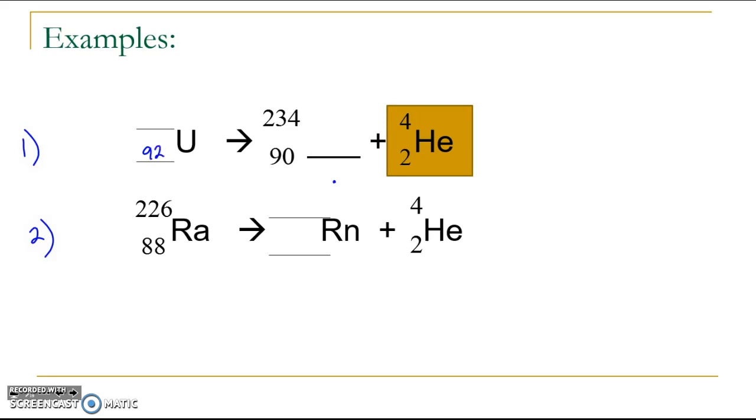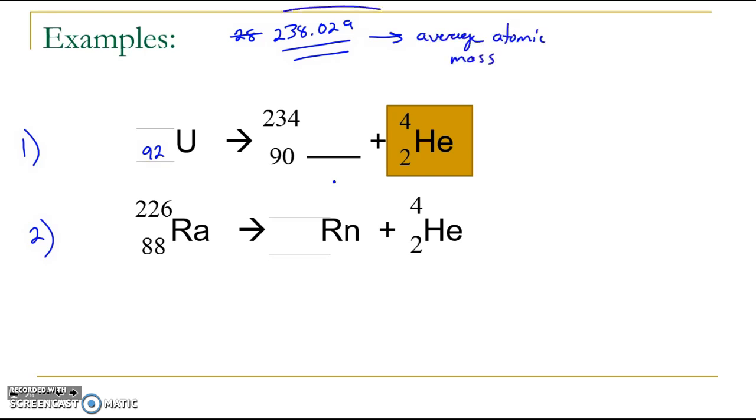Now, up top, we can't necessarily put a mass number on it because what you'll see is 238.029. Remember that this is an average atomic mass. This is not a mass number. This is the average of all of the isotopes, and you did this in your Candium lab. So we can't put 238.029 on there. That just doesn't make sense. But what we can do is use our equation.